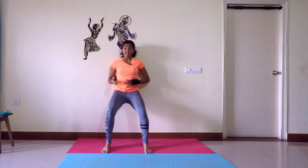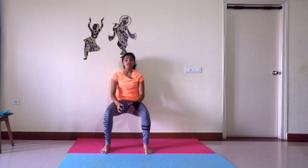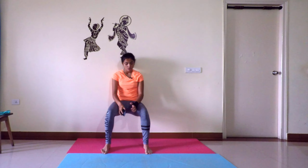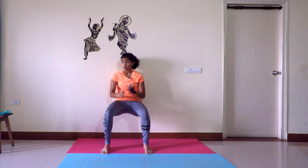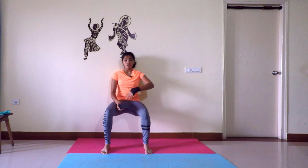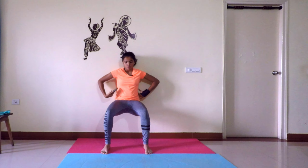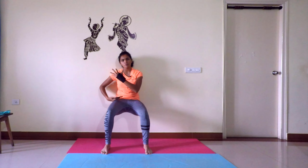Okay, so make sure your core is tight, and then in this position your legs are shoulder width apart. All right, toes pointing straight here, don't need to point them out, toes pointing straight. In this position, I want you to keep your core tight and push onto the wall. All right, push your back onto the wall as if you're trying to push it away.